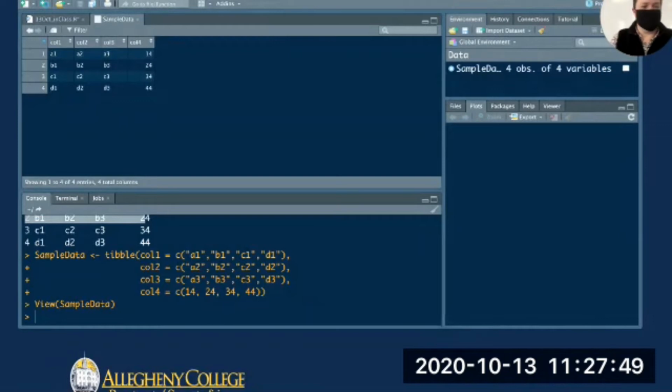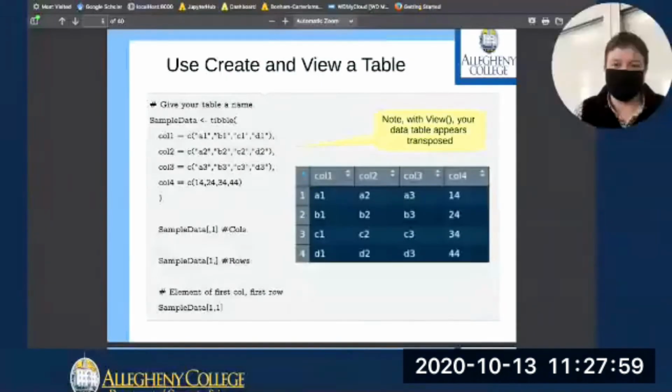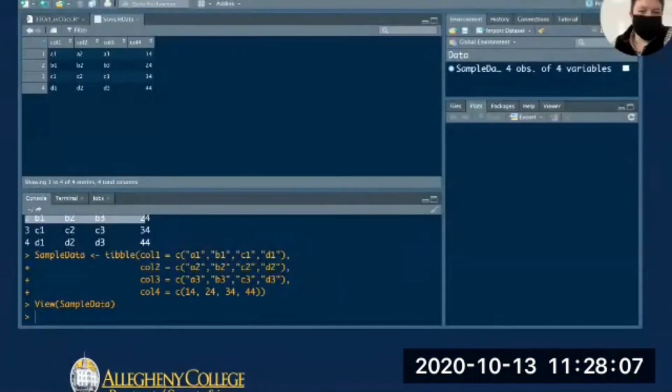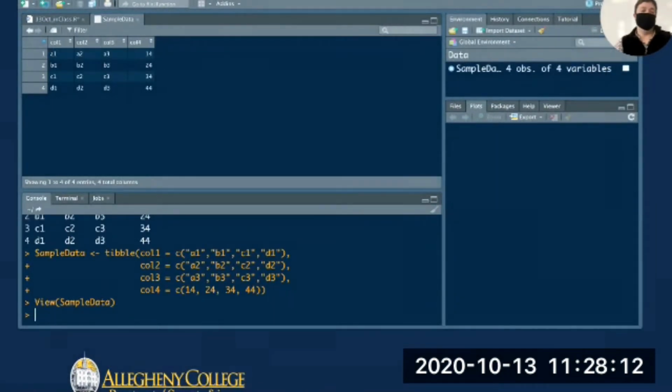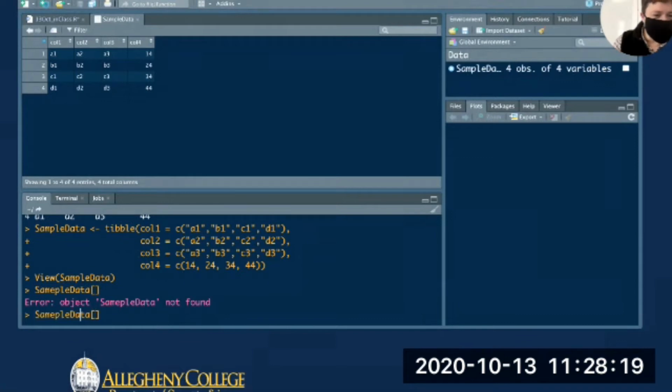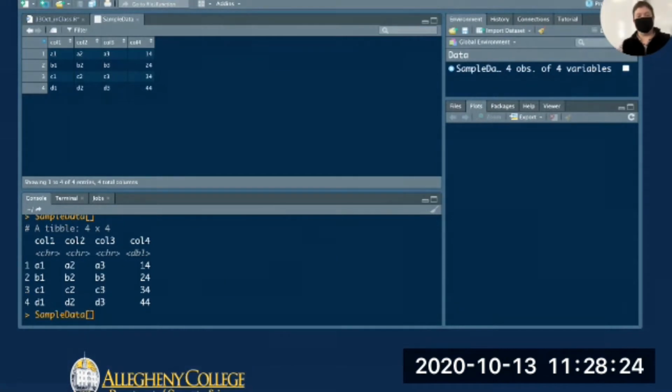Okay, so let's move on back to our slides here. If I can get back to them. It takes me a while to find the slides I'm looking at. Oh yes, one thing I wanted to talk about though is if you look at the slides, you'll see at the bottom here we have sample data, then bracket, comma 1. This is something that should be very familiar to you because we were doing this work in our test here. So if I type in sample data like this, then I get everything.